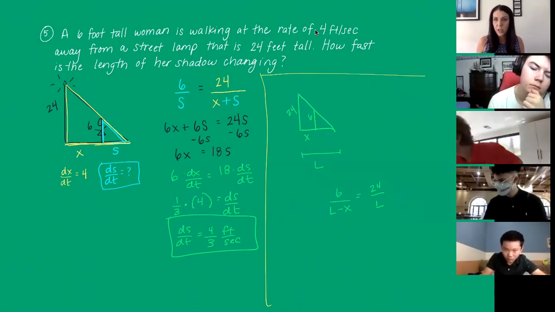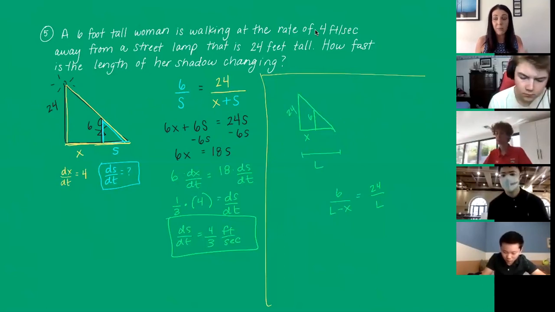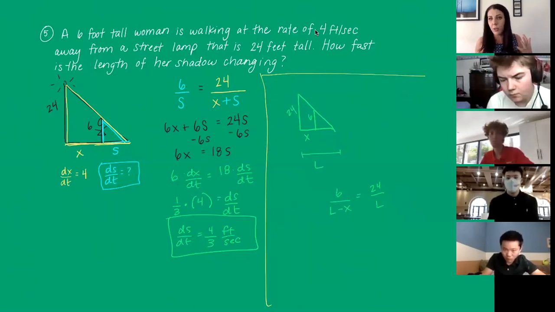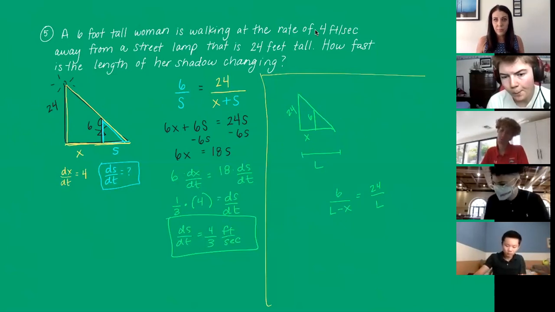Are there any questions on the shadow problem? The shadow problem is not that hard if you understand the setup. The derivatives are quick, no product rule, no quotient rule, or I guess chain rule because it's implicit differentiation. But it's basic stuff with usually pretty easy math, you just have to know the setup. You have to know which problem you're kind of solving for. No questions? Yes, sir.